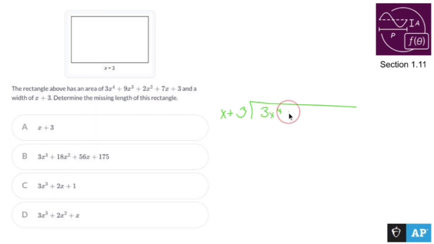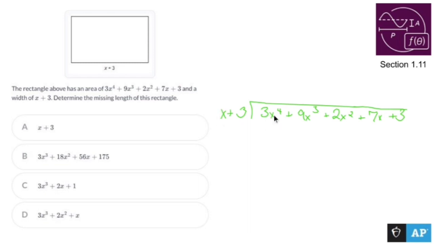Oh, this is going to be fun. Now, a lot of people might look at synthetic division and do synthetic division, and there's absolutely nothing wrong with that. In fact, it's arguably faster. So if you know synthetic division, go ahead. It's going to end up being the same exact thing anyway at the end of the day.